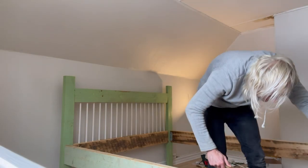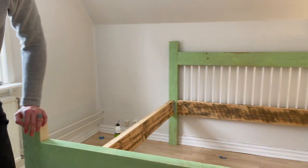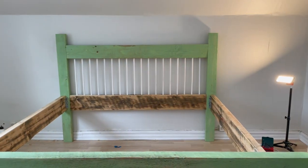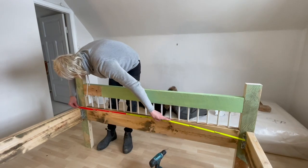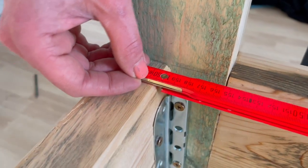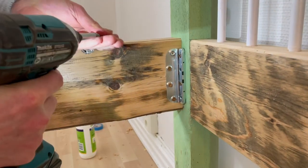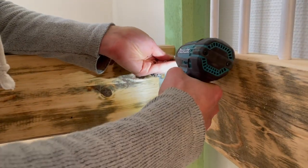It's got no base, but it has sides, so you can see what it's going to be like now. I just checked it and thank God it was the right width, like 2 millimeters too small, but I think we can get away with that just by squashing the mattress. Adding the rest of the screws.